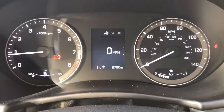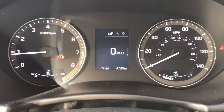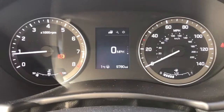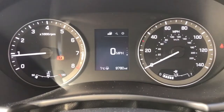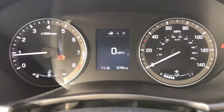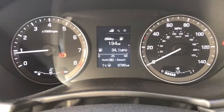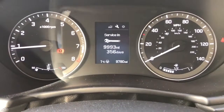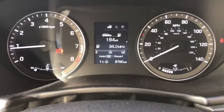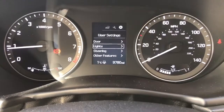Okay, so we're going to start with the dials. On the left hand side we've got the rev counter, and on the right hand side the speedometer. In the middle you'll see the digital readout, the trip computer, which at the moment is displaying a digital readout for the speedometer. And then beneath that we've got the total miles on this car, which are 9,780. You can change the information that's displayed on the trip computer using the controls on the right hand side of the steering wheel. There's various menus, you can see it just cycling through them there at the top. So there's various settings and things you can change.